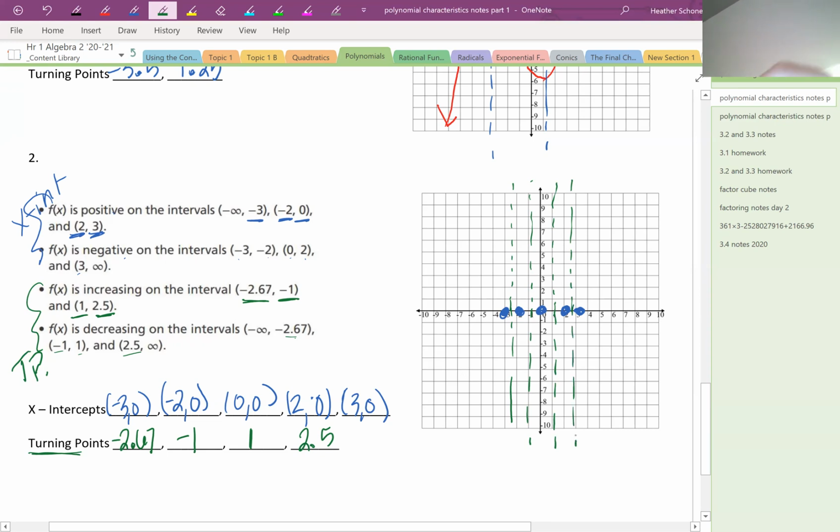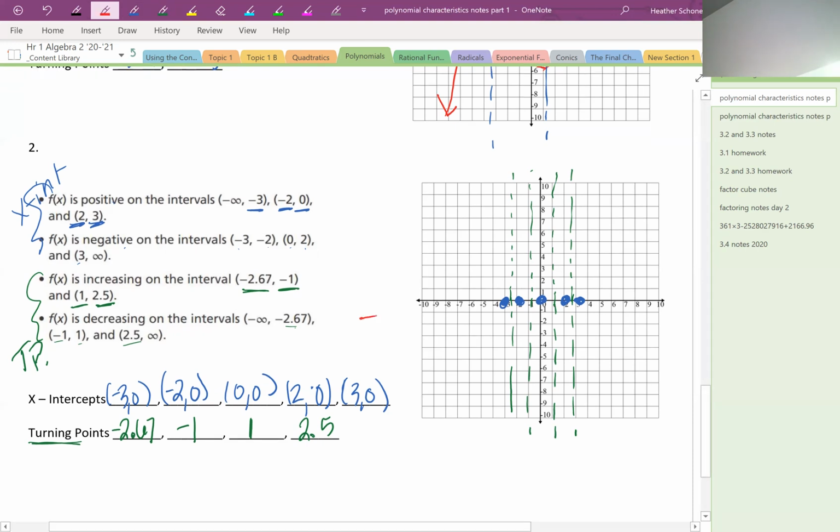So now where do we start? Well, we want to start on the left. The left is negative infinity. The right is positive infinity. So we want to figure out at negative infinity on the left, where is it? Well, negative infinity is right here, and negative infinity is in a positive interval. That means on this one, I've got to start up. So when I do that, I'm going to go through the point. When I say up, I mean start above the x-axis.